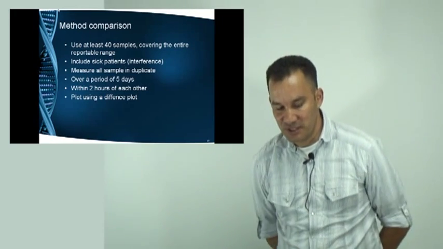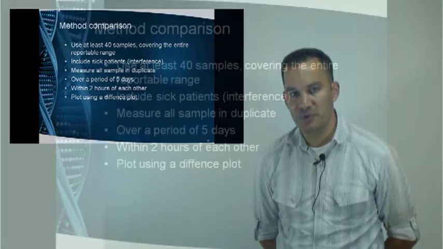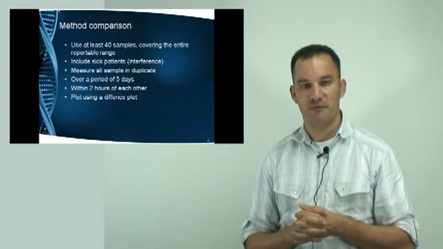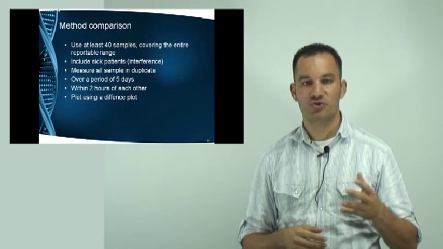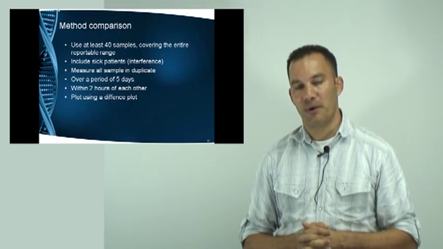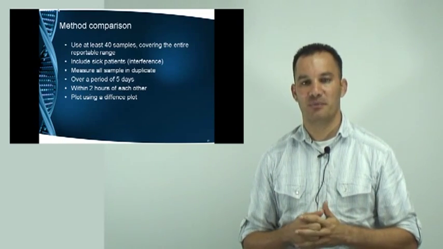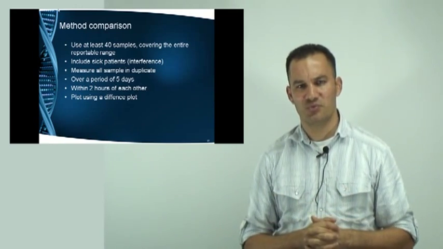Now, the method comparison is a very important part of the validation experiment. What the CLIA says, the Americans say, is that you have to use 40 samples covering the entire reportable range. We try to do it with less, because 40 samples will mean 40 times the old method, 40 times the new method, usually in replicate testing, so it will mean a lot of reagents that will be used in this experiment. So we try to do with fewer samples, usually in practice using 20 samples.